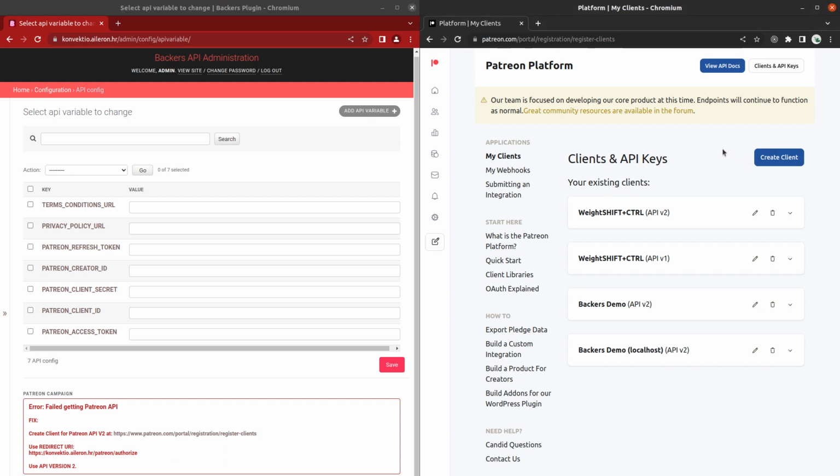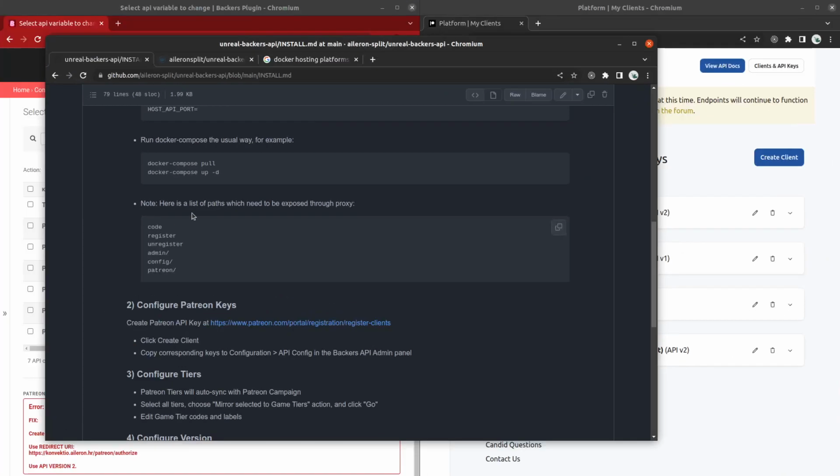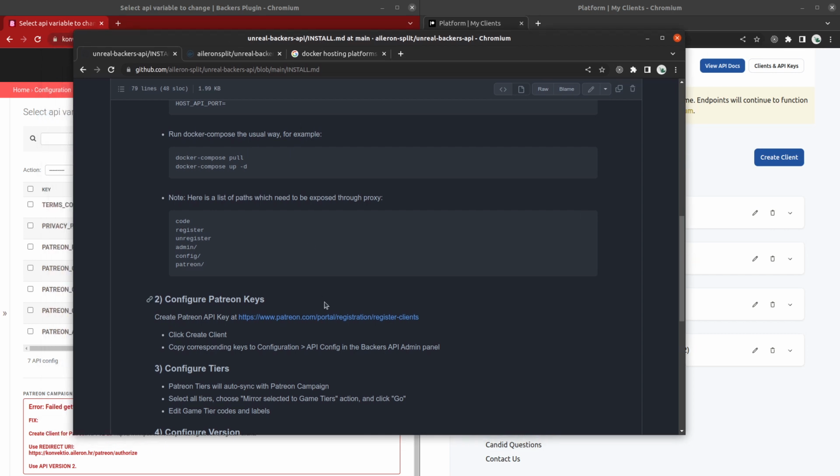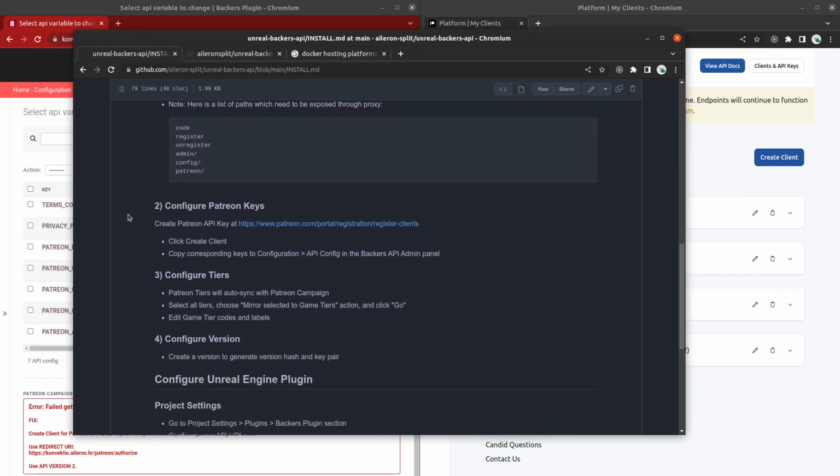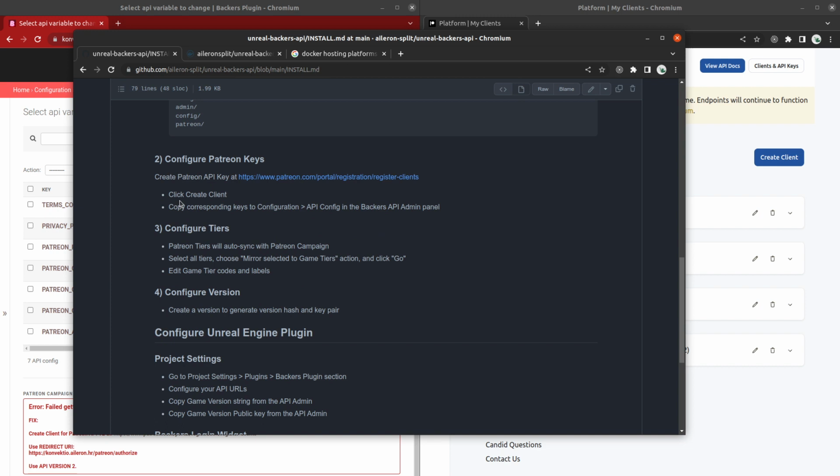So what you will want to do is go to create client. Actually, I'll just note that here in this step-by-step instructions, you have that also written. You need to configure your Patreon keys.